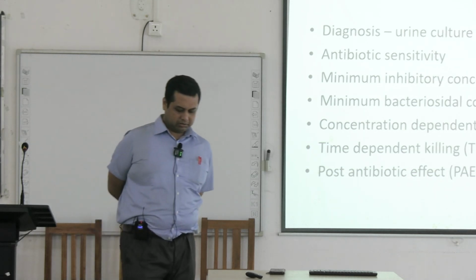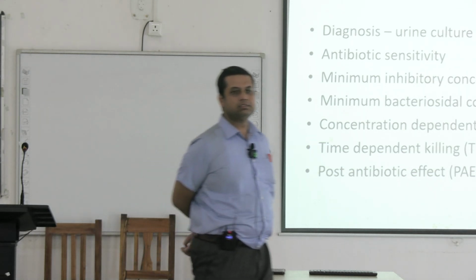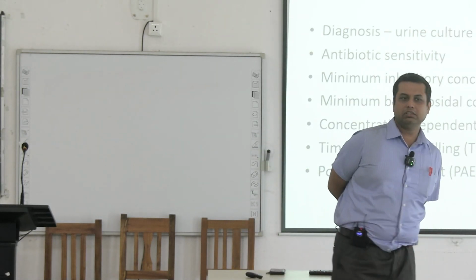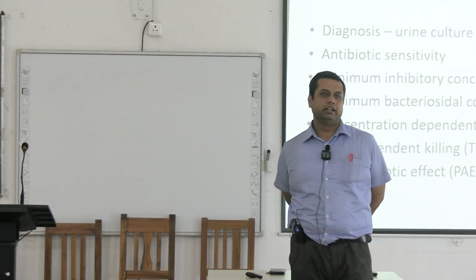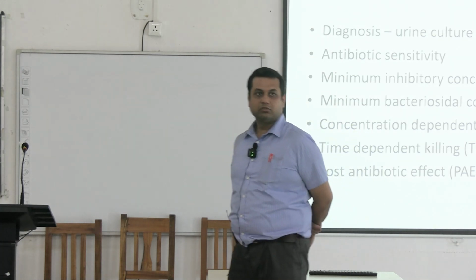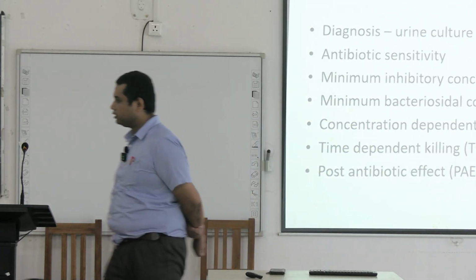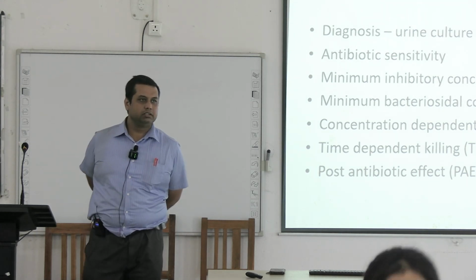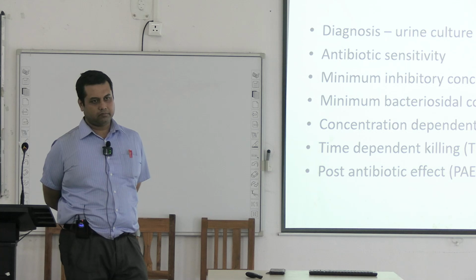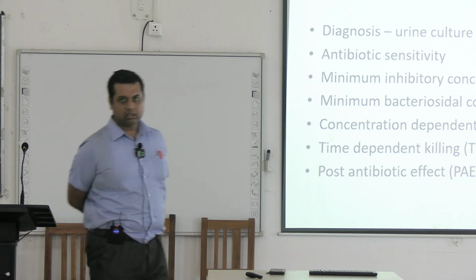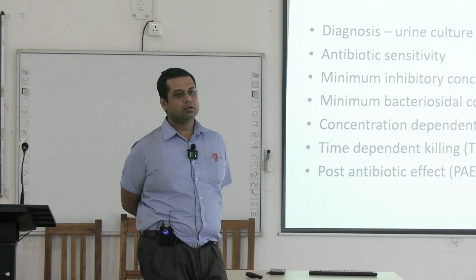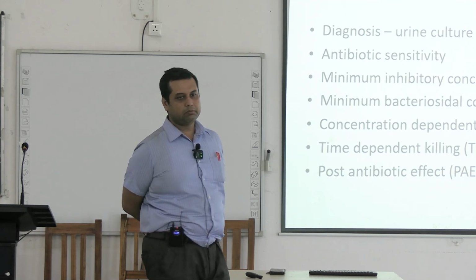Then the second thing, that is antibiotic sensitivity. A lot of the bacteria that have been causing the UTI have become resistant to numerous antibiotics. So knowing the sensitivity is important. Now the test for this sensitivity takes time. So if no sensitivity tests are available, you give some empirical therapy.